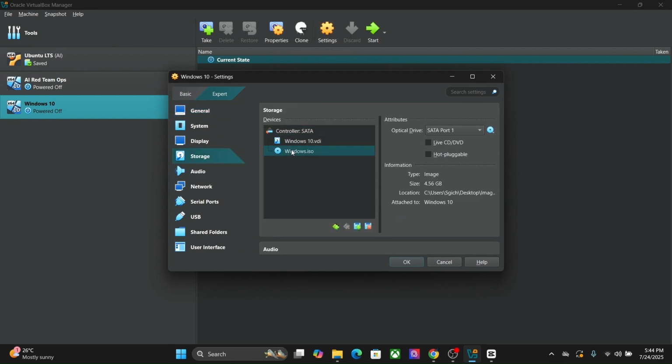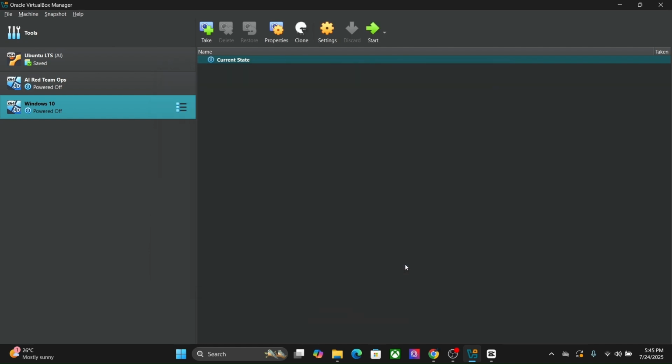Settings. Then we'll unmount this specific ISO image. Click OK. Then we'll start it again.